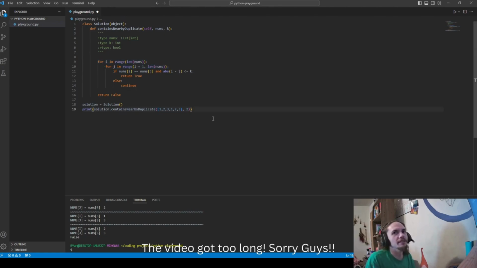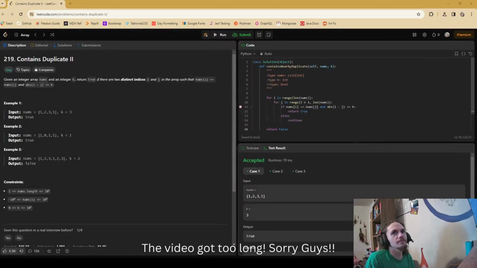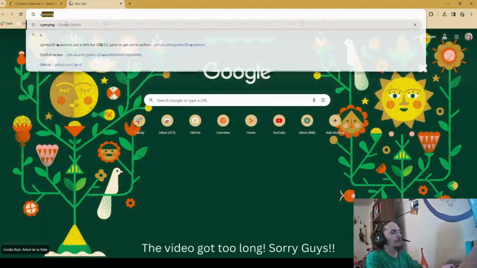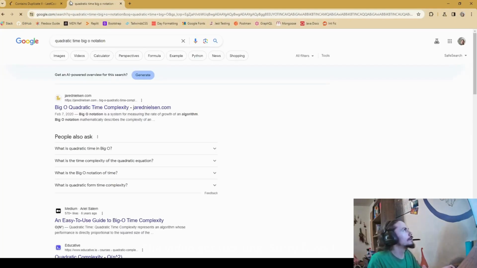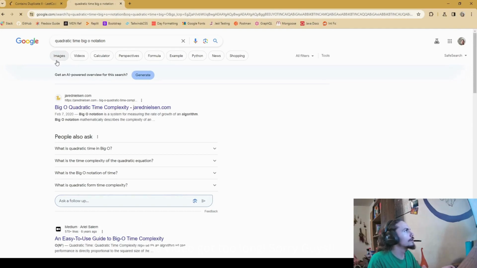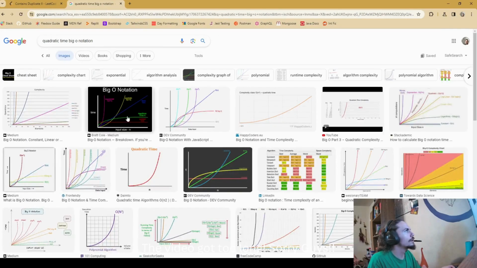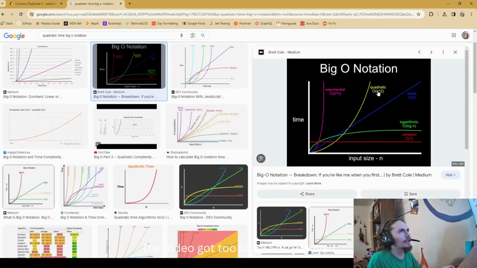I was really, really hesitant on that because I was pretty sure it was going to put it in logarithmic time. Or no, logarithmic time's good. Quadratic time. Yeah, quadratic, because it's not linear, and it's not exponential. I'm pretty sure this is quadratic. A for loop and a for loop is quadratic.